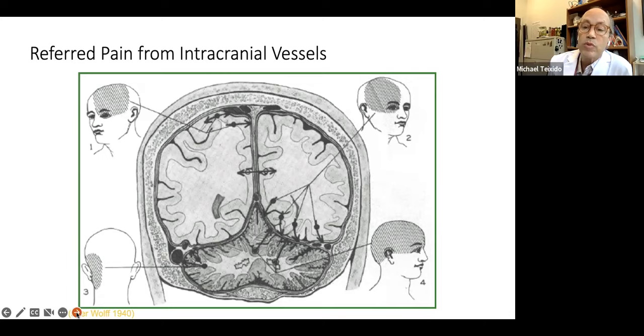So their otolith organs are not any more sensitive than yours or mine, and their semicircular canals are not any more sensitive. But when we give a stimulus that requires a low frequency combination of these two inputs, called dynamic roll tilt, which is really difficult work to do, then the vestibular migraine patients have an extraordinary sensitivity. Now, we call it a sensitivity. What we're really showing is that they can tell that something is wrong. And because they can tell something is wrong, they know they're moving at these low frequencies. And this something that is wrong is a faulty combination of the canal and otolith inputs.